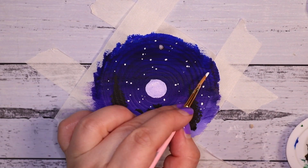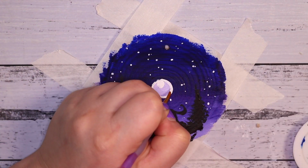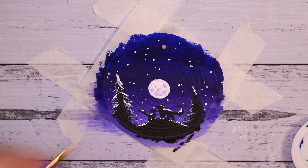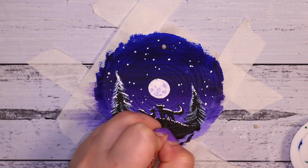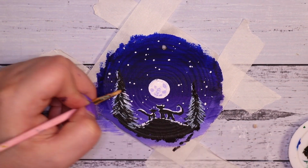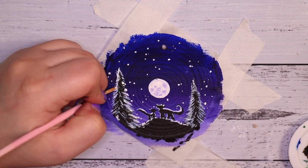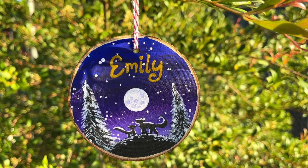And then after this I painted in the moon in the sky and a whole bunch of stars, and then I added some highlights to the whole piece with some white, and honestly this one turned out really cute and I love the colors. And just to personalize it just a little bit further, I decided to paint in her name, which is Emily, and honestly I love this one. I think it turned out really nice and I love the colors.